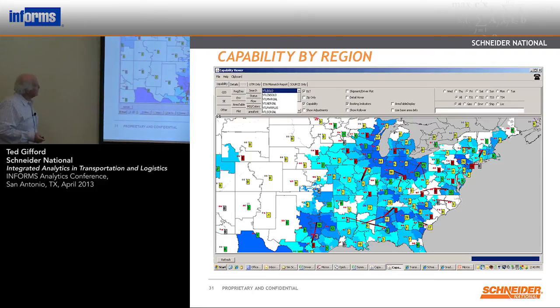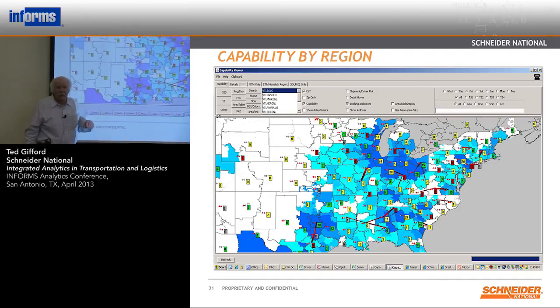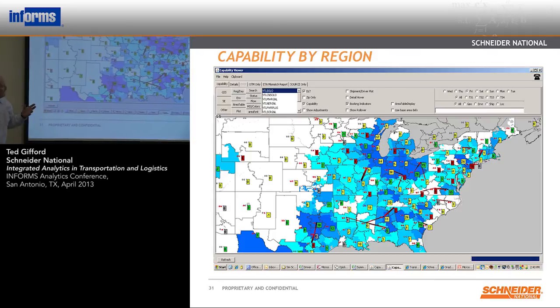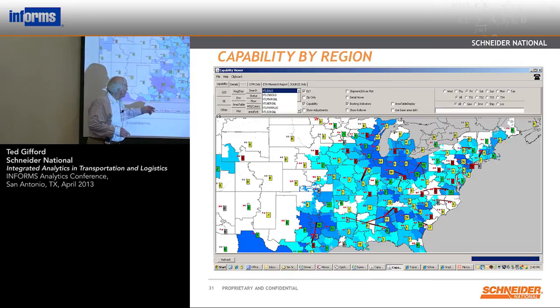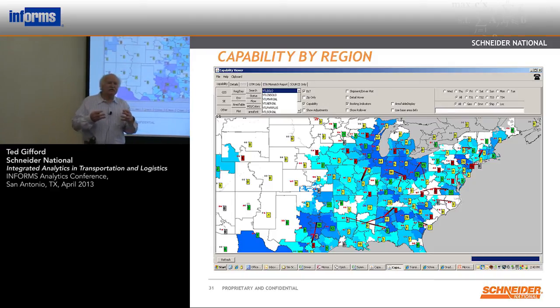And then below that, the next level down, this is most often somebody would be looking just at a piece of this, but this is the same thing down at the region level, where the darker the blue, the more I need. It's also overlaid with green, yellow, and red. Green means I'm in pretty good shape, or I've got too much. Yellow means I'm right where I want to be in the middle, and red means I'm short of trucks. The reason these don't correspond very well is the dark blue is what is happening, and these numbers represent how it's changed as I have gone ahead and made preliminary decisions to push freight out if it's got a wider time window, or move things in some other way.